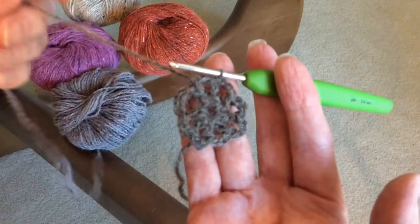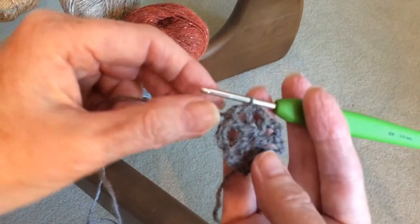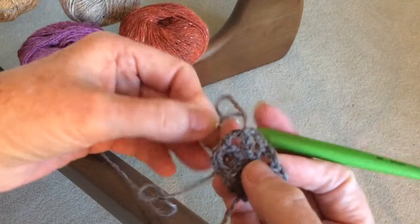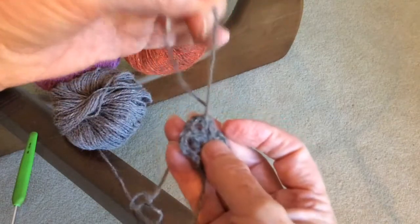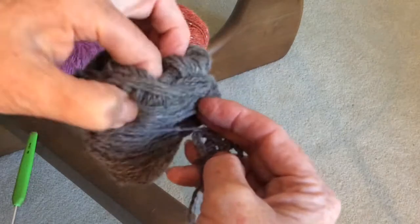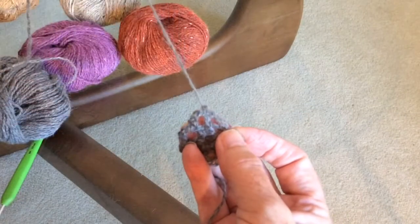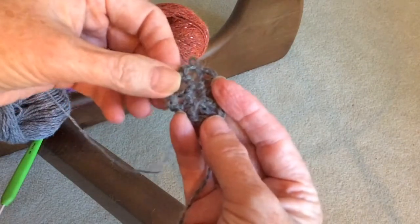So the 3rd round of this motif uses this same color. So I'm suggesting that you, instead of breaking it off, make a large loop. Pass the ball of yarn through, and tie it off, it'll be hanging there ready for round 3.